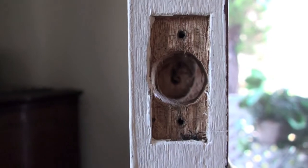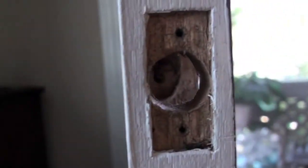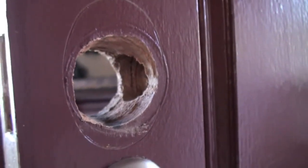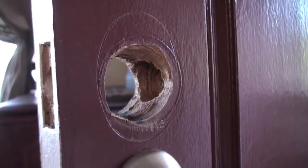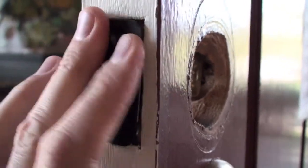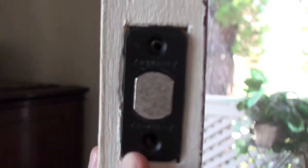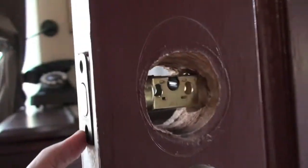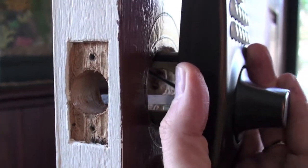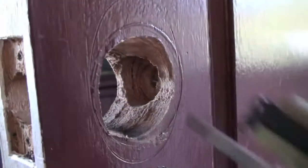Alright, so here you can see that I have removed the original deadbolt, and I'm just checking the door to make sure that it looks okay, and then I'm going to size it out before I screw everything on. So I tested out the placement of the deadbolt, and it looks like it'll fit just fine. Maybe I'm able to use the original screws as well. So I definitely recommend testing it first. It looks like this won't slide in, so I'm going to have to widen this original hole here.